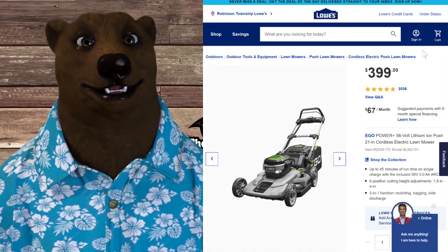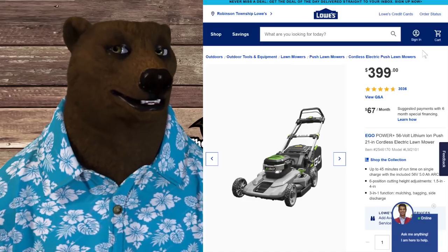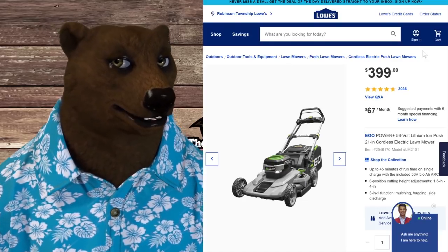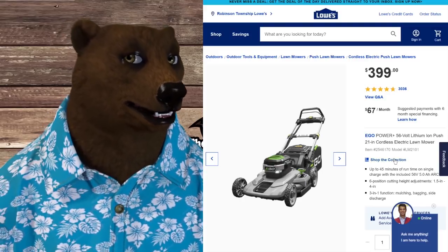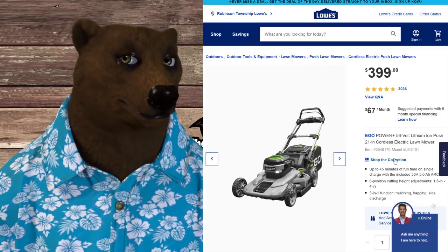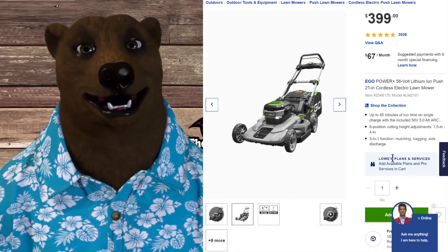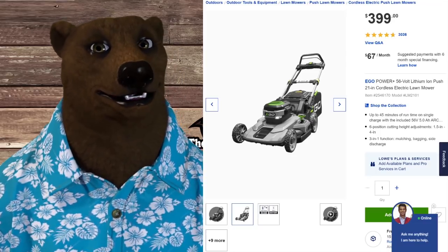Now, you're going to pay the price for this. Ego's kind of unique. They're a 56-volt system. You're going to get your cordless 21-inch electric brushless mower and everything else. This is going to come with a 5-amp-hour battery, 6-position cutting height, and a 3-in-1 function: mulcher, bagging, or side discharge. Now, these start out at $400. That's where you're going to start with the Ego line. And there's a lot in between.